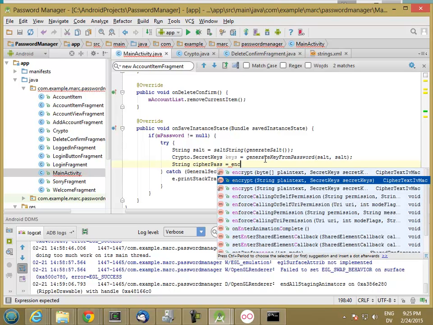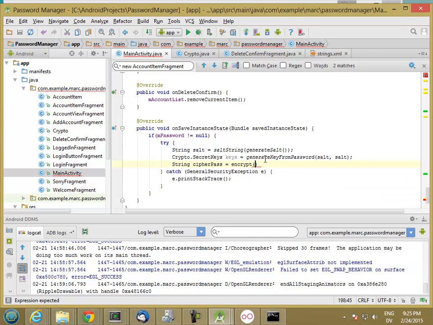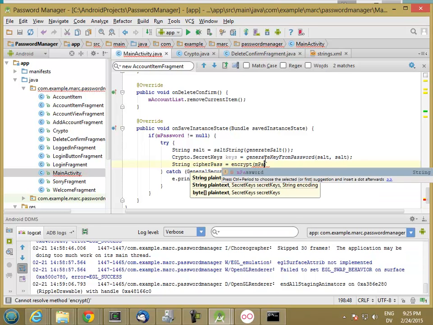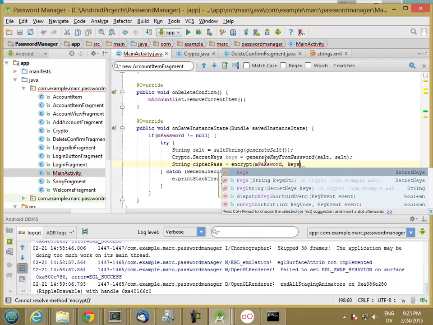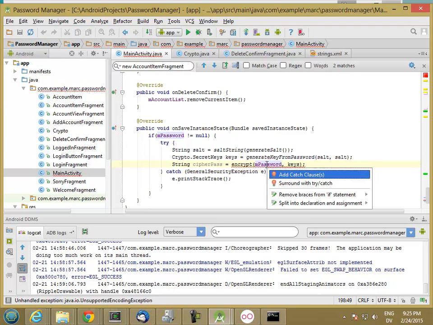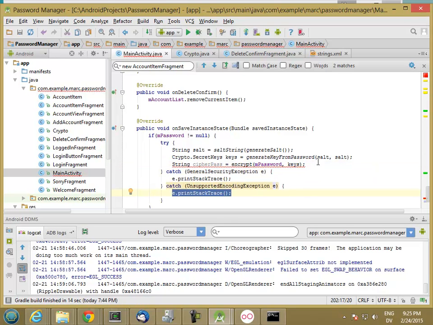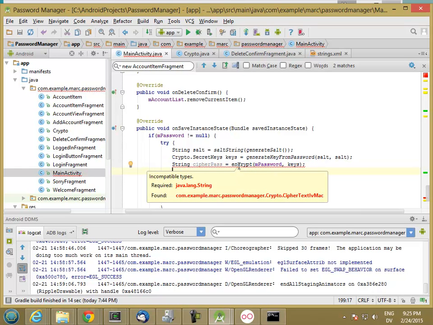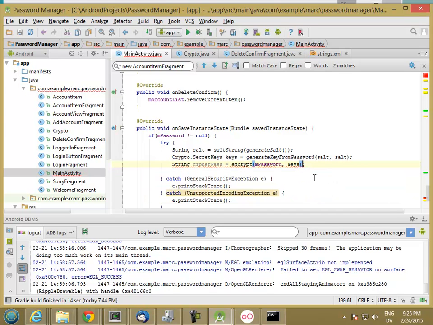So encrypt with secretKeys and password. And then this is also going to throw another exception. And I have a little problem here. Oh, so this is going to return a CipherText, so I need to convert it to a string.